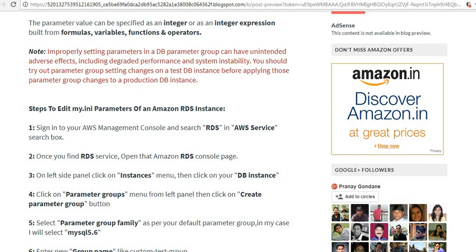So that may affect your database performance if you make misconfigurations. Just make sure of that, and you should try out parameter group setting changes on a test DB instance before applying them on the production DB instance.